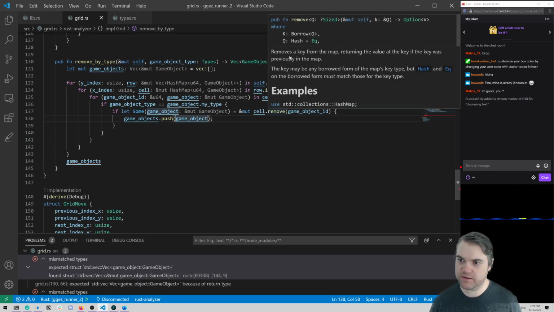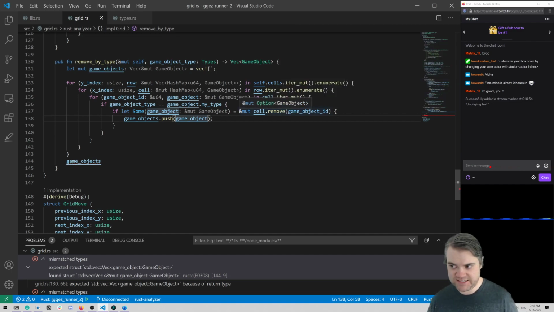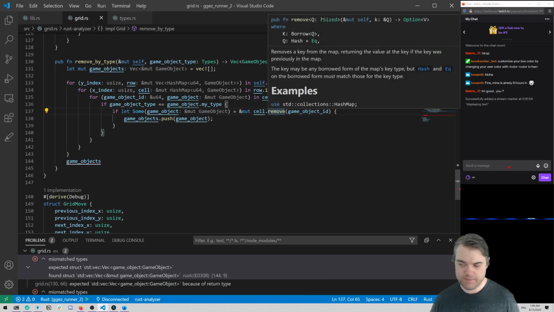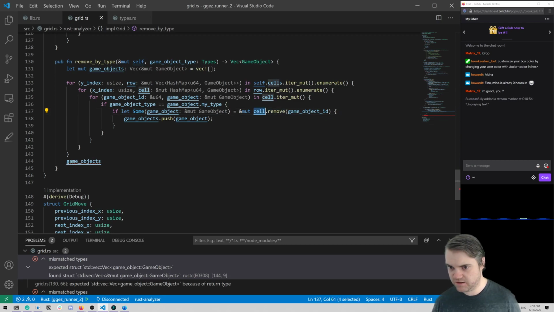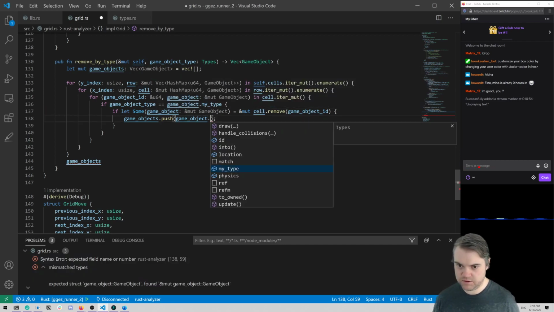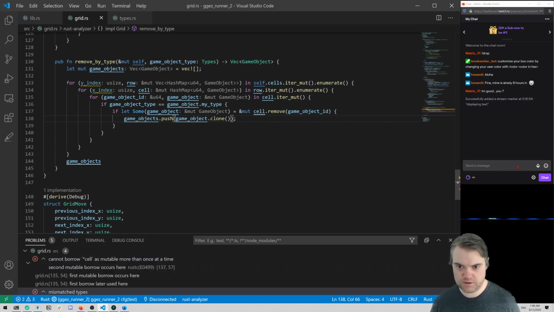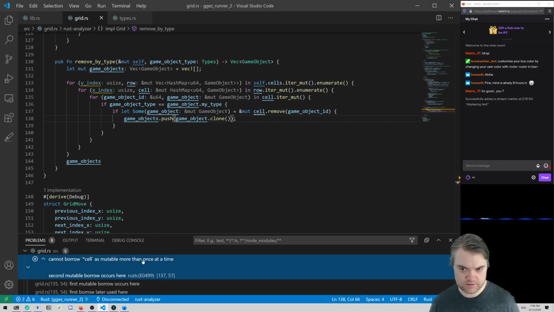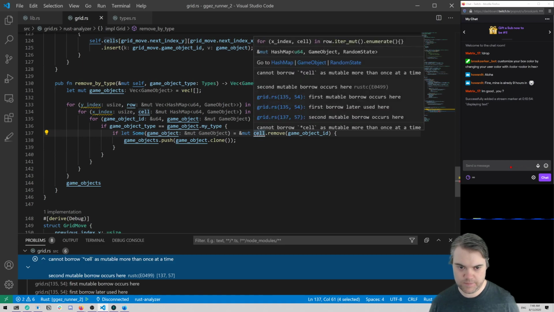Because when you remove it, okay, it's because I don't have ownership of the cell. That might be a problem here. Because I don't have ownership of the cell, I'm just getting you. Can I clone you? And then we're right back here again.